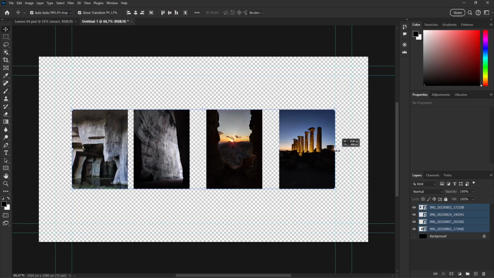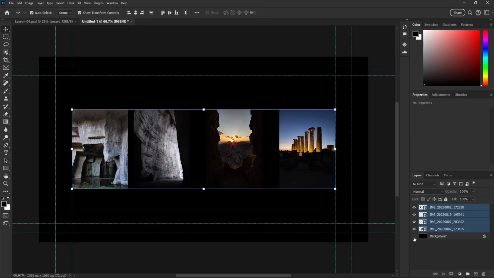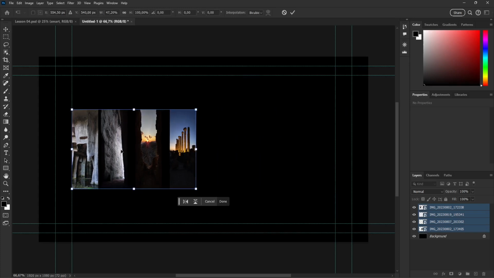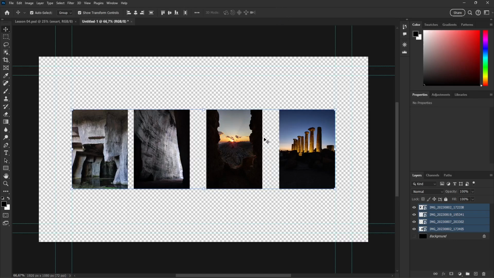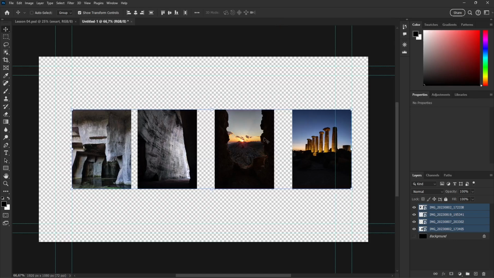Now, if I click again and drag this, I can be inside those guides like this, but I also stretched. So be careful not to stretch too much. Let me just go back. I don't want to stretch. So Control Z, and Control Z, and Control Z. So these are the actual size.